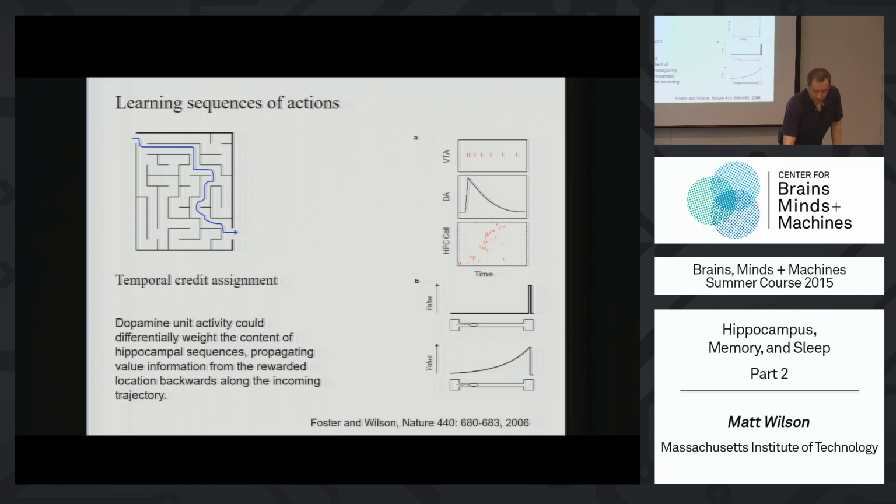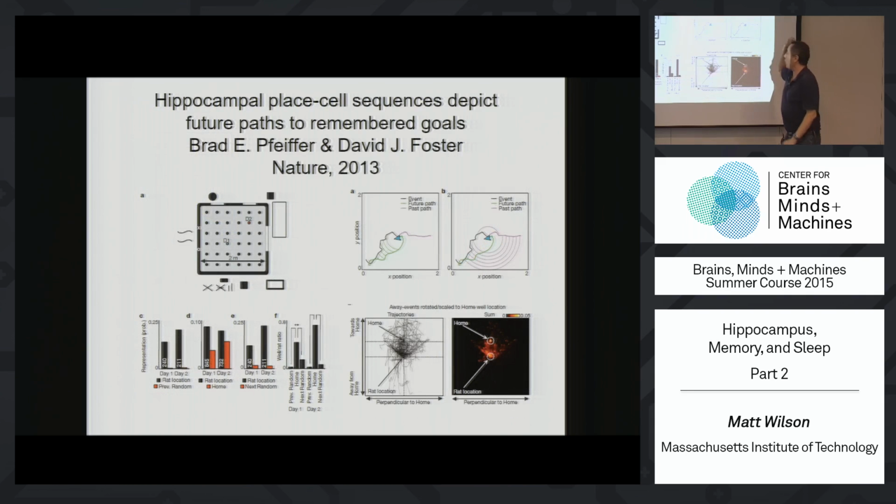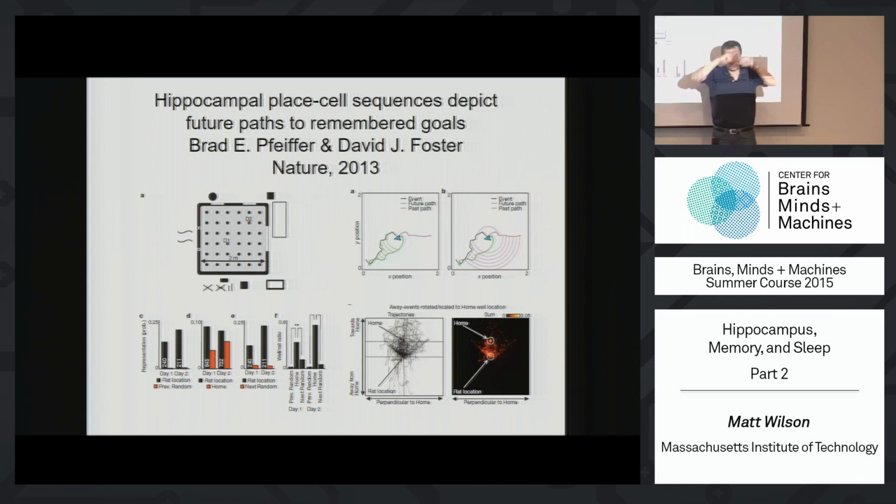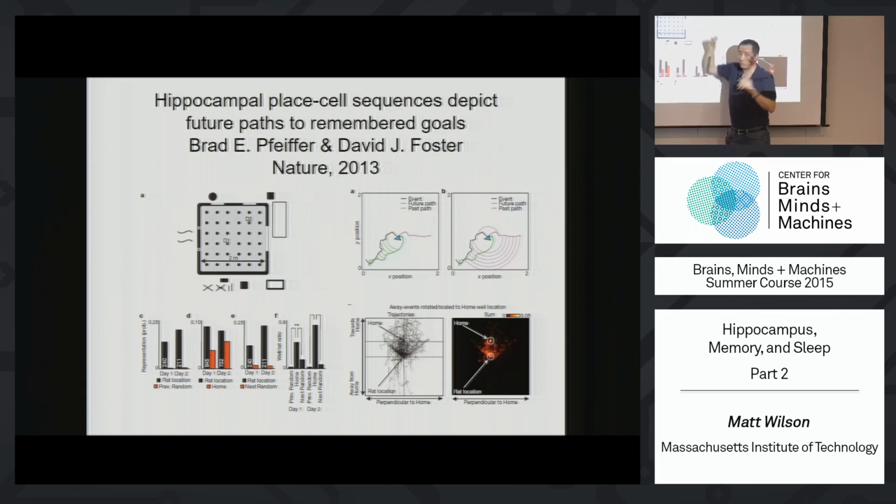And if you look at this while animals are actually performing a task, you can see biases in these sequences that correspond to planning. Both of these elements of sequence reactivation were shown in some work by Dave Foster, where he looked at an animal that has to just forage and find a location in space. When animals are searching for a location and you look at these reactivated sequences, it turns out the reactivated sequences tend to be directed toward the locations where the animal thinks the goal might be. So it's sort of thinking about things that would lead to reward.